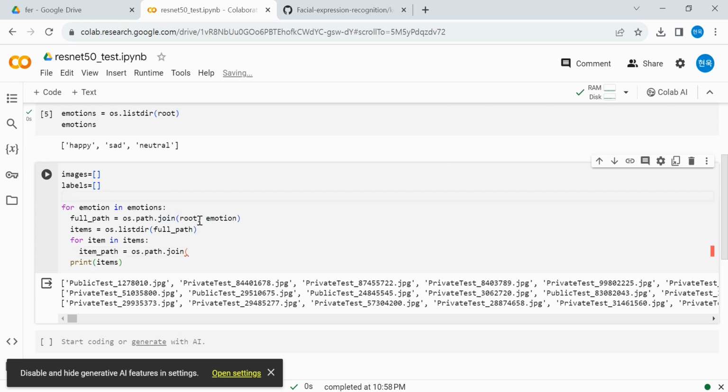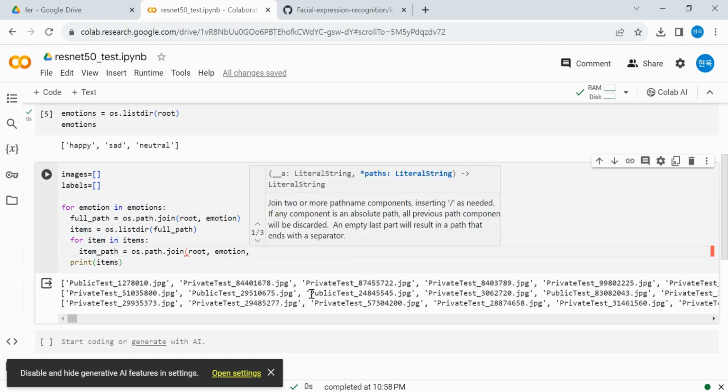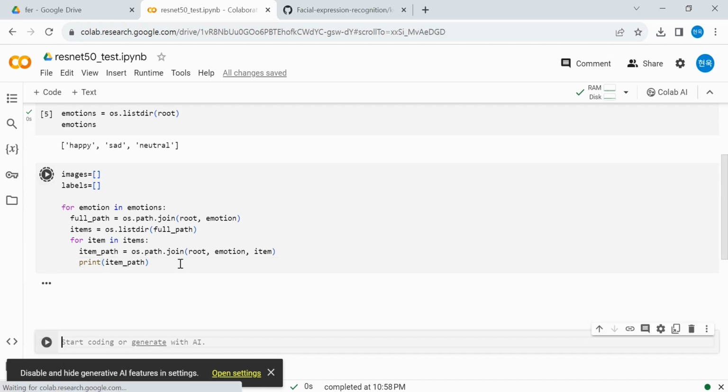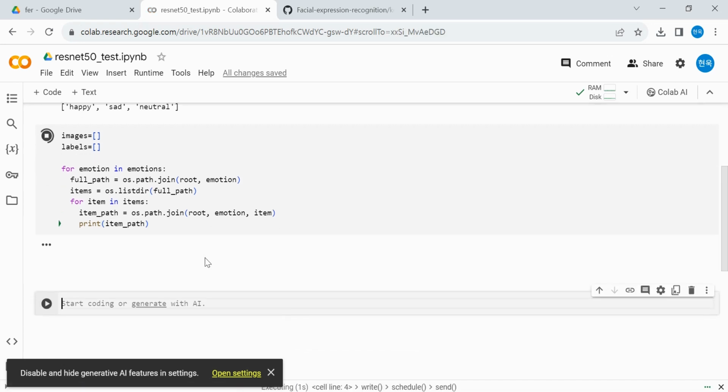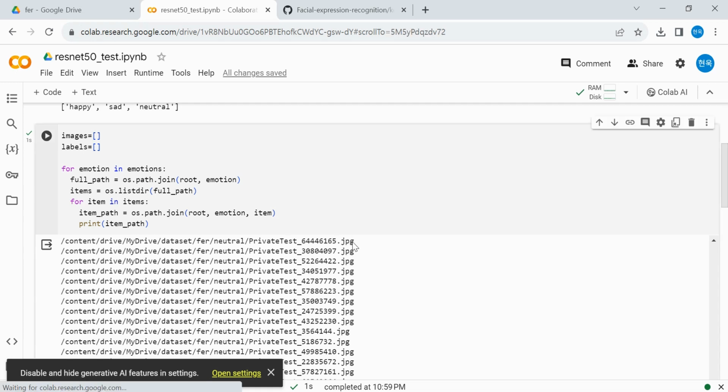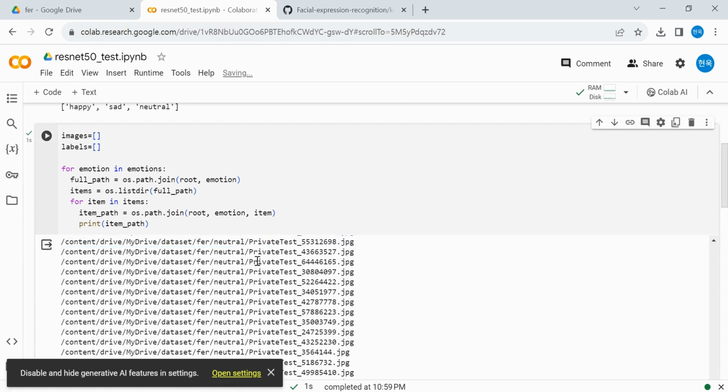It'll be root, comma, and here emotion, comma, and finally the image file name, item. So let's print item path to check whether it's correct. So we have the full path name of the image.